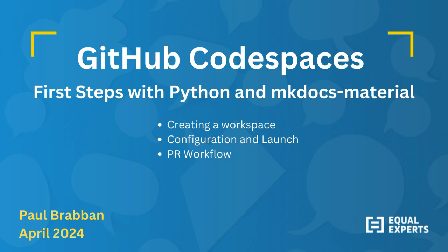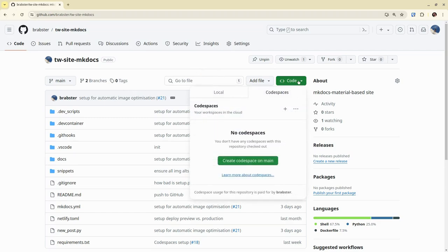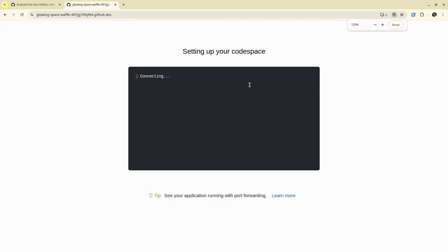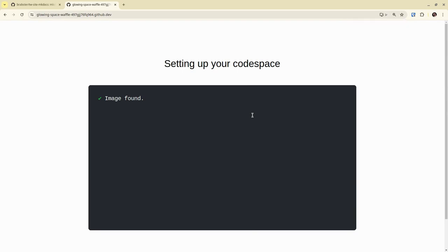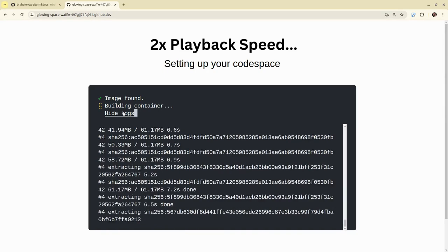Okay, I'm just walking you through the experience I've had with Codespaces so that you've got an idea what it's like. From the GitHub UI, you can create a Codespace. It's a virtual machine, basically, that you can interact with through the UI. You can plug in your desktop IDE as well. I'm just using the UI, and I'm finding that's actually working pretty well for me.